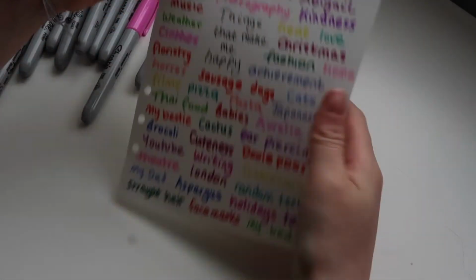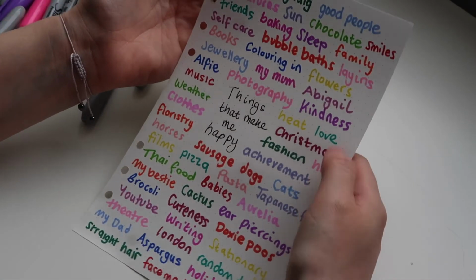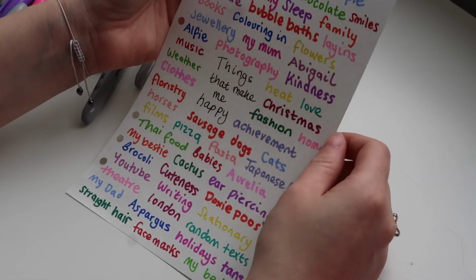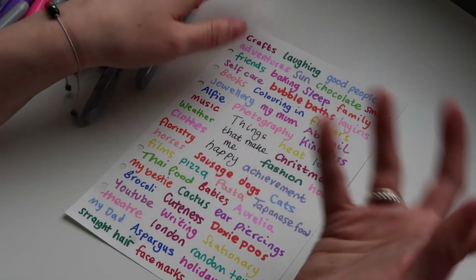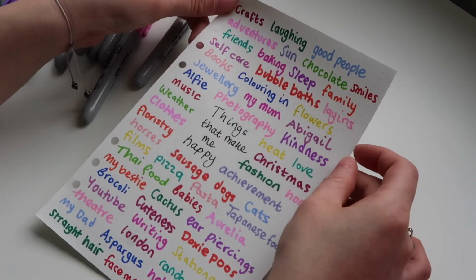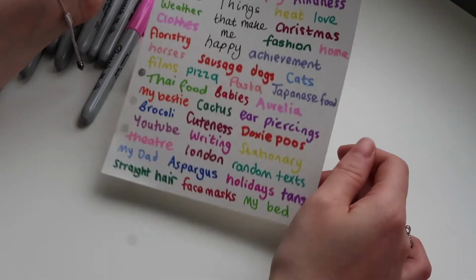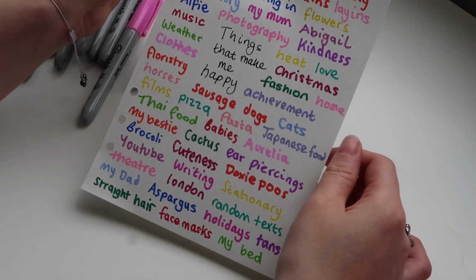So this is the finished page. It's pretty much got everything on it. Obviously I've got a few gaps here if I want to fill in with little words, but you can leave it like that or you can decorate round here, around the middle. But I think I'm actually going to leave it like that because I quite like it, all colourful, and obviously there's random stuff on there, but if it makes you happy then why not. So that is what I've put on there, and that's my first page. Now we'll go on to my second and go from there. But yeah, it's really cute and easy, and that's why I like it. So I'll put that one up there for now.